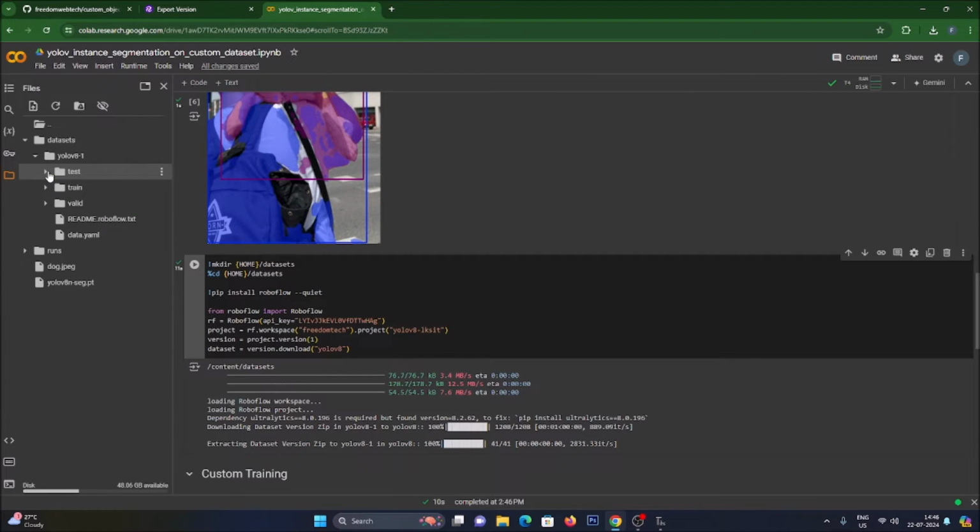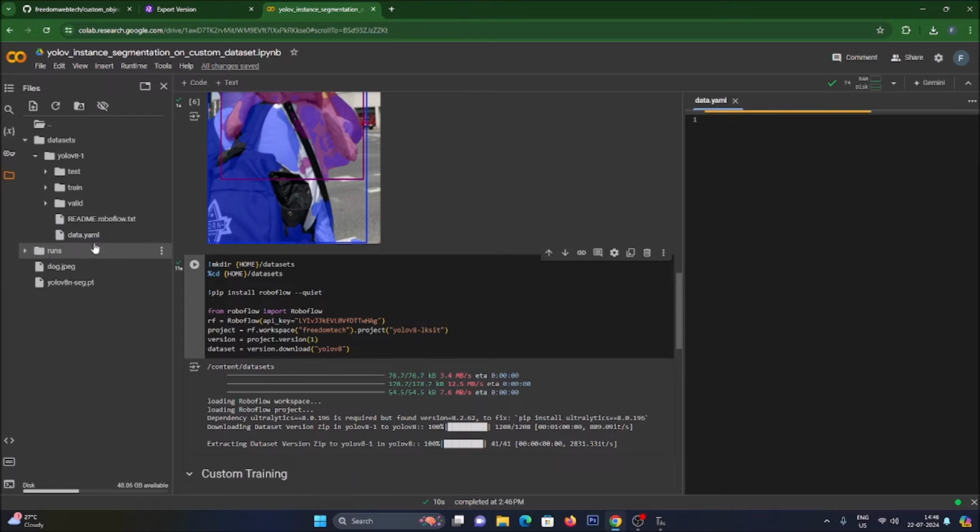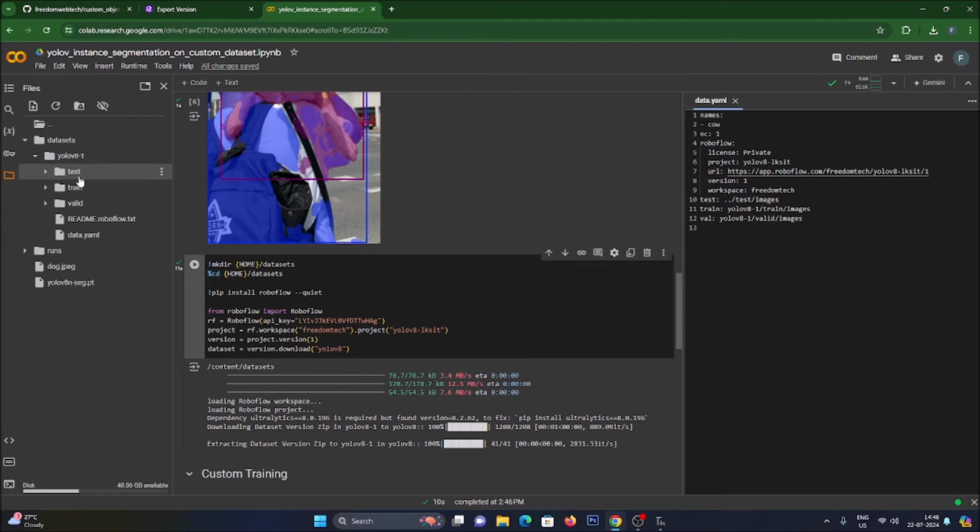Now here what we want to do is double click on data.yaml and mention the path of the train and valid folders. So for train, we want to remove this old path, and just copy the path. Click on train here, copy the path, and just click here and press Ctrl+V. It will paste the path of the train folder.